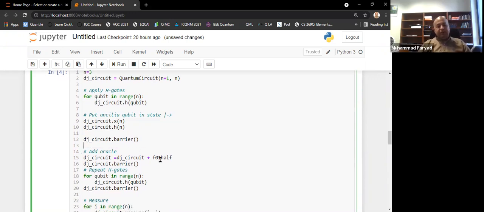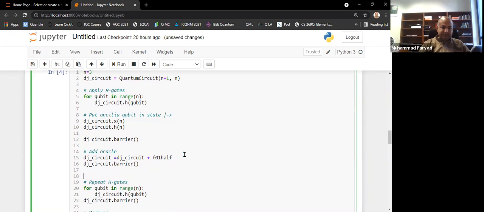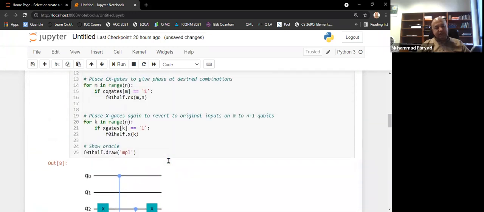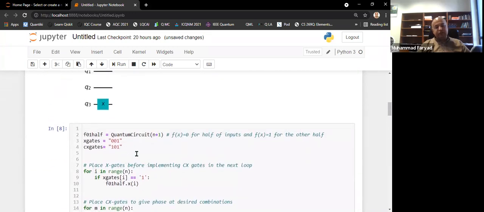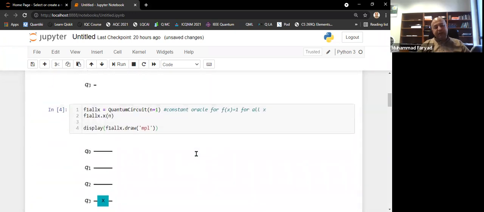All right. Now you see, this is a nice way of adding an oracle right here. And all I'm doing is just specifying which circuit I have already defined here. You see, I have given names to different circuits. So this is F01 half, which is my balanced circuit.